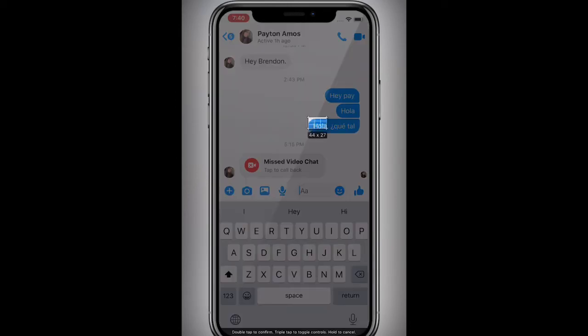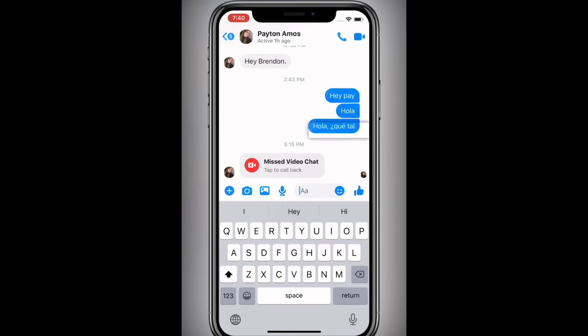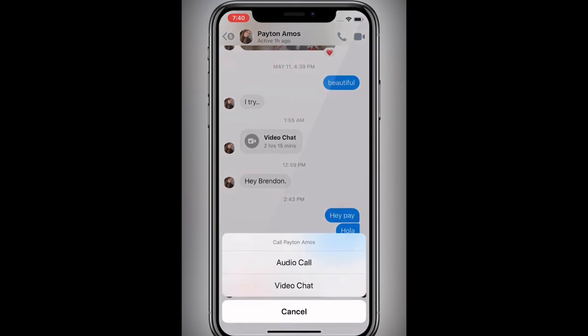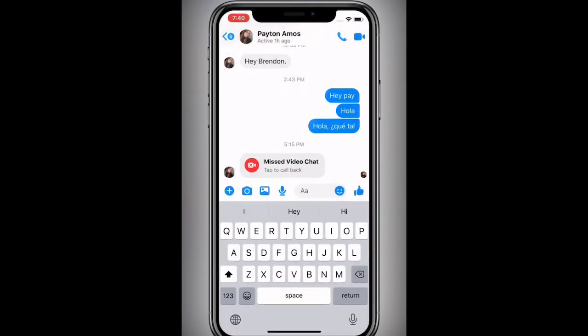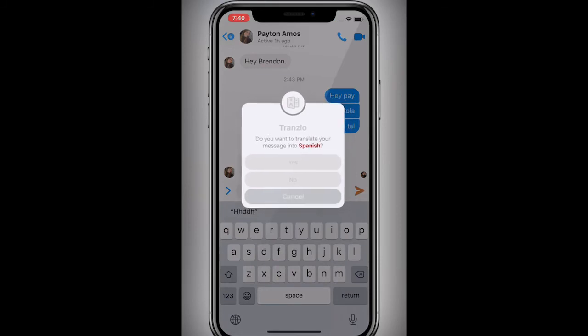So I'm going to go back to it. And then we go to Translo. And you can see it translated. You can hold on to it to copy it. But in order to change it to English, you would have to go to your settings and change it through the settings. That's the only thing I don't like, that you can't actually choose the language like I could with Translomatic. But with Translo I could press next to it to translate it. Like I said, it's not here because it doesn't support every app or game. But I like that when you send stuff, it translates automatically for you.